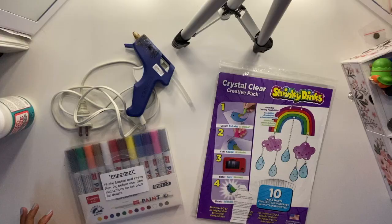So, as you saw in the title, I'm going to be making some accessories, so earrings, pins, hair pins as well, out of some Shrinky Dinks, which I'll tell you what that is, and other stuff like that, but I'm gonna make them Animal Crossing themed because I've been playing Animal Crossing for the past few weeks and that's pretty much all I've done besides work. So, let's go do that.